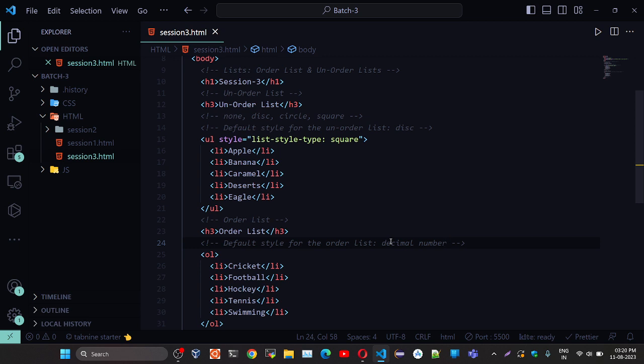By default it will be having the decimal number. Understood, guys? Are you able to understand this? Any doubts? Anything in this?